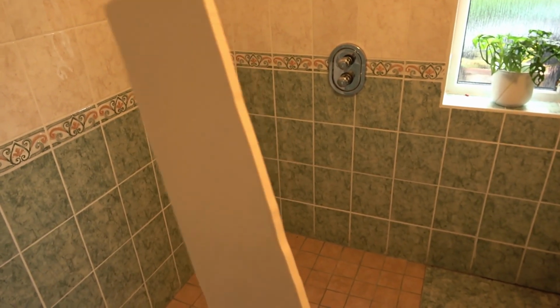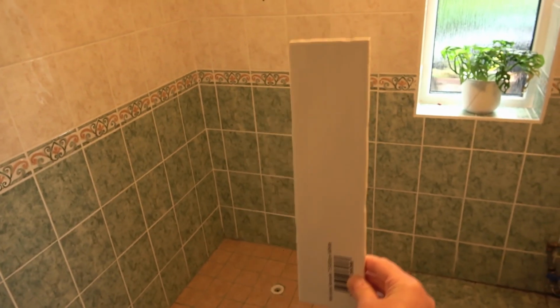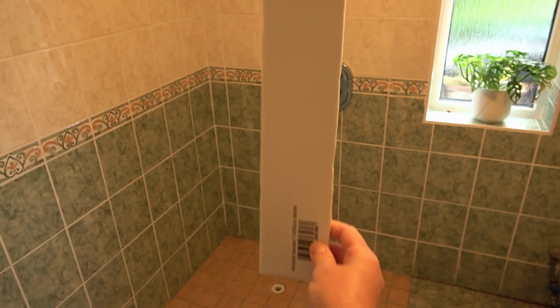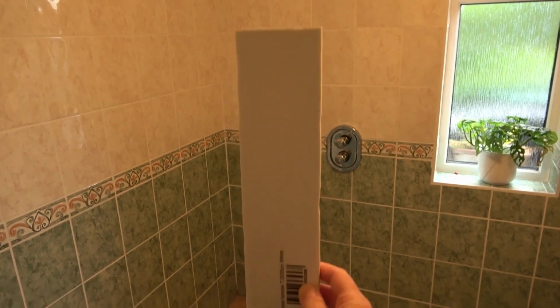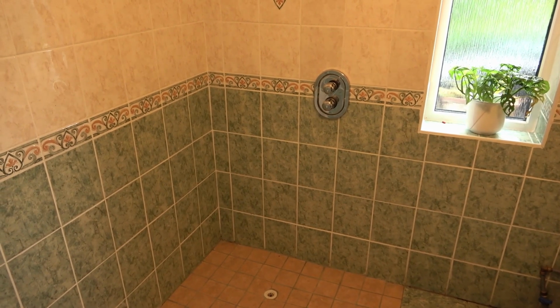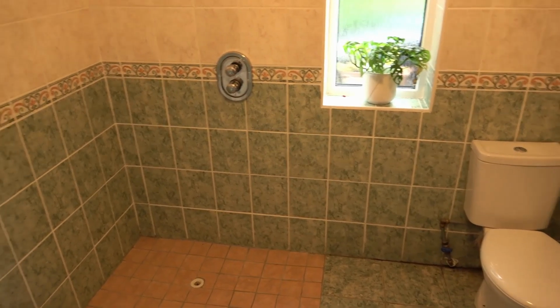The tiles will be these white tiles. The edge is a little bit fuzzy and they have a lovely texture on them, and I'm planning to tile them not subway tile style. I'm planning to tile them up the way to elongate the room even more, so it will be stacked but lengthways. But I've seen that and I really love it, and I think a white tile never goes out of style. And then we get going.